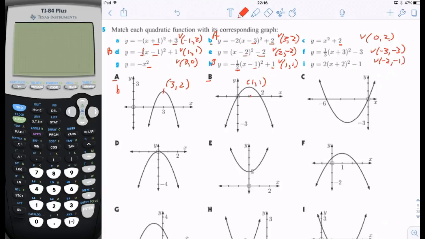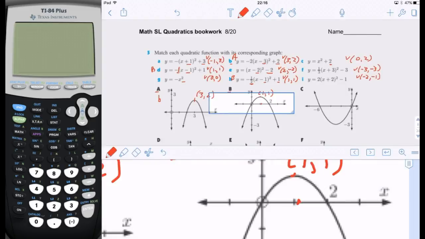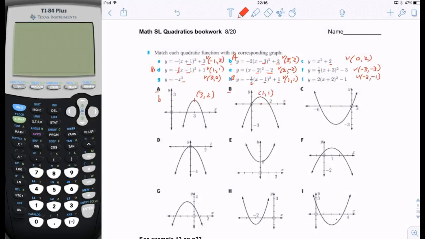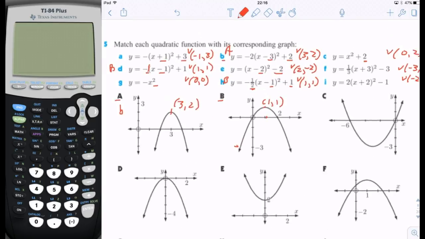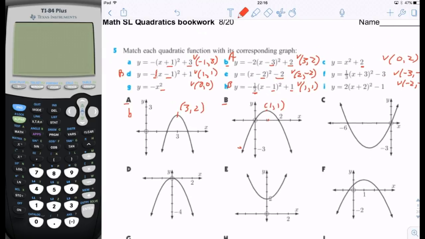So let's check out this one here. What rate does this one go down? It goes down at 1. Oops. And the next one is 4. So it looks like it's going down at a rate of 1, 4, 9, which means B is going to be this one. So this will be small d. And I'm going to erase the d here because that one was wrong.